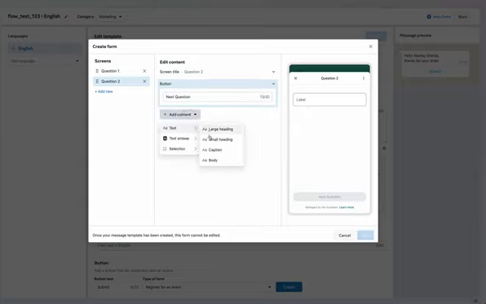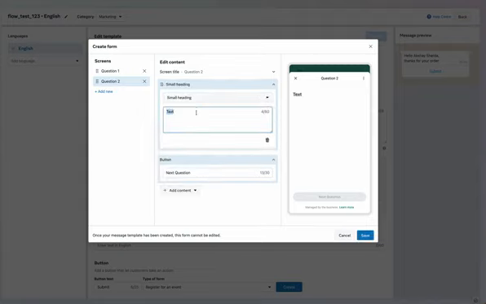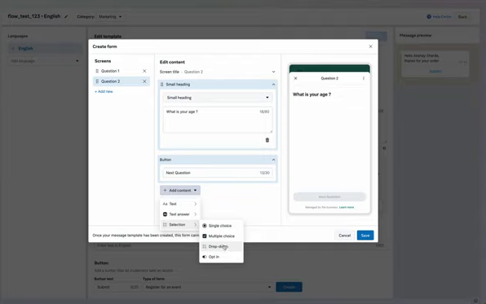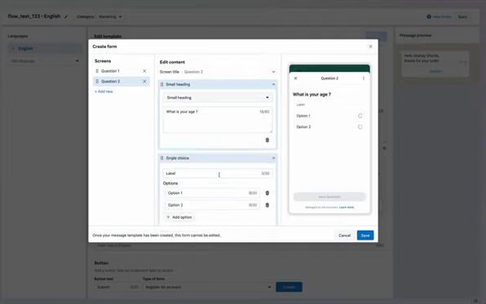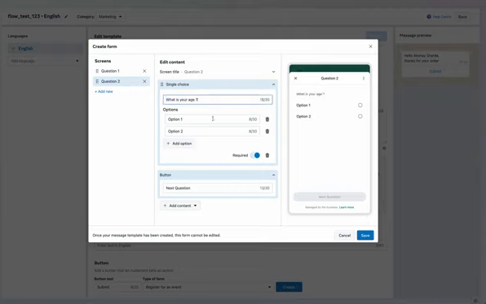I'll have a small heading. Again I'm selecting the option, and in the label itself I've added the question, what is your age.